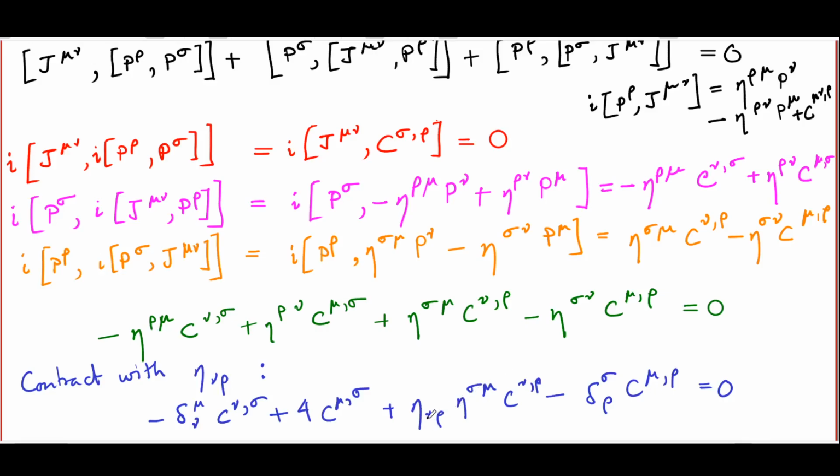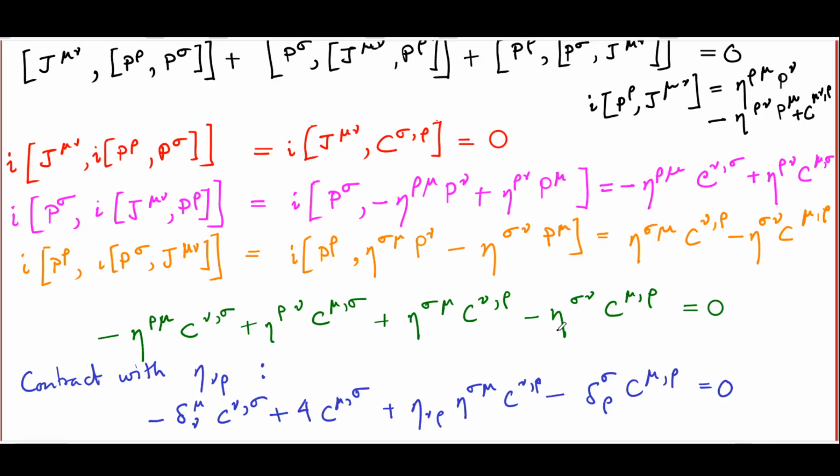But now, notice that eta nu rho is symmetric under the interchange of nu and rho, and c nu comma rho will change sign if we were to switch rho and nu. But that automatically means that this thing will change sign if we were to change the dummy indices into each other. And since interchanging the dummy indices cannot change a quantity, then this quantity must be the same as its negative, so it must be 0.